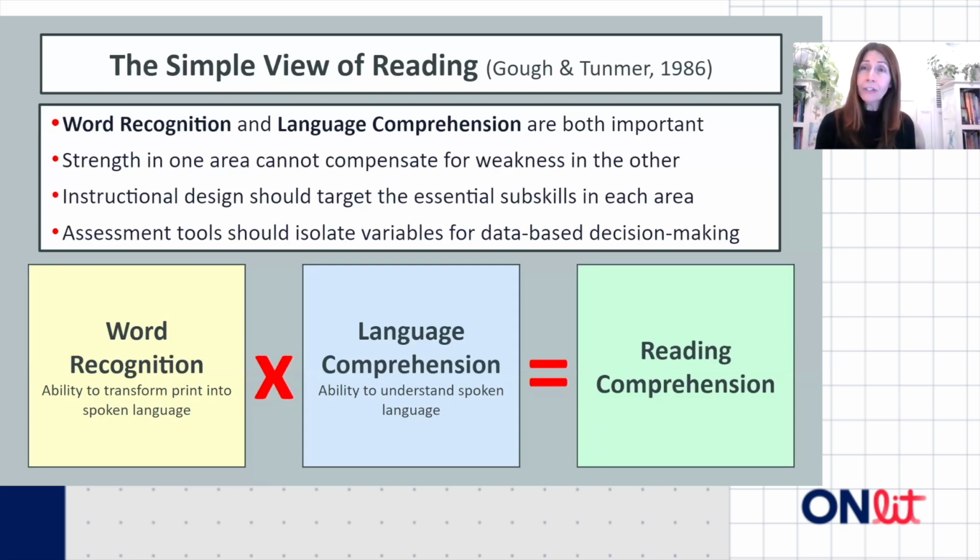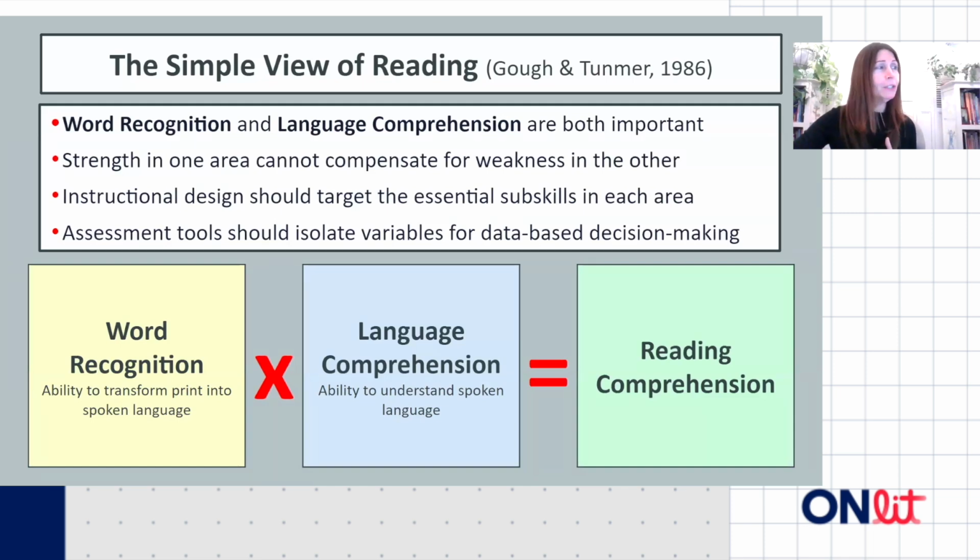Also, that when we do have students that are experiencing difficulty in one of those areas, we can't compensate for that difficulty by hyper-focusing on building the other. And I know that seems to be almost like a logical step. I often work with older students who are having difficulty with word recognition. And the guidance tends to be, well, if explicit phonics didn't work for them, maybe we don't teach them phonics and we do a different approach and we focus on comprehension. And this framework and the research behind it illustrates that that's just not going to work. We have to build both of those areas.